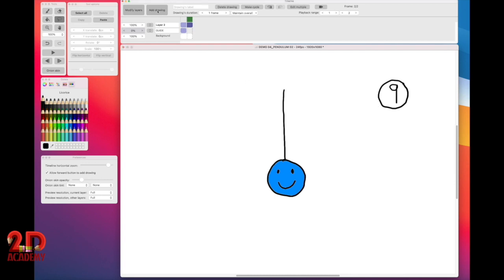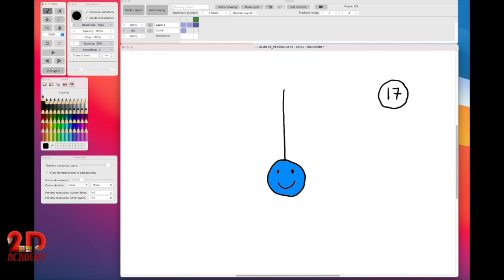And the last thing we want to do is create our final key, which is 17. So I'm going to add drawing, duplicate layer. It's done it up here. See it? New layer, new frame in the timeline. I'm going to erase 9 because I don't want 9. I'm going to call it 17.